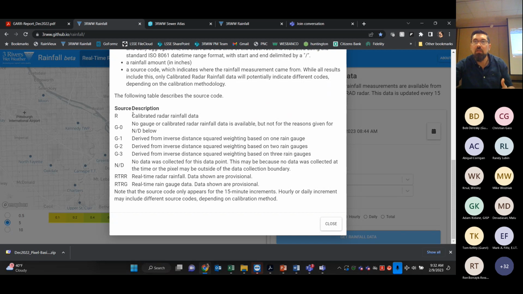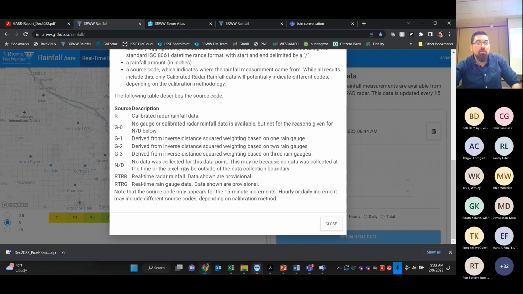So that's synonymous with the calibrated radar rainfall data, and that's kind of the end product, I would say. And then, sometimes it's something less than that, whether it was derived from weighting based on 1 rain gauge, 2 rain gauges, 3 rain gauges, things like that. No data was collected, or is this the actual raw real-time radar data or raw real-time rain gauge data?